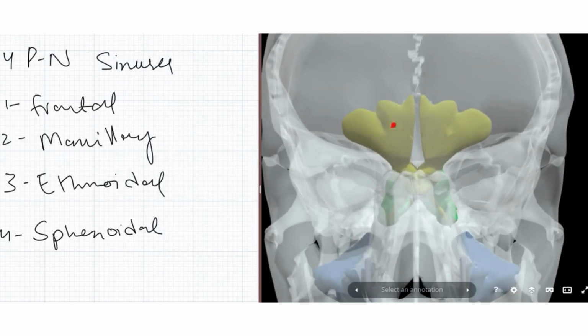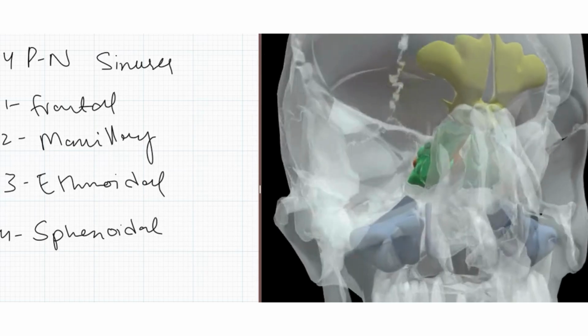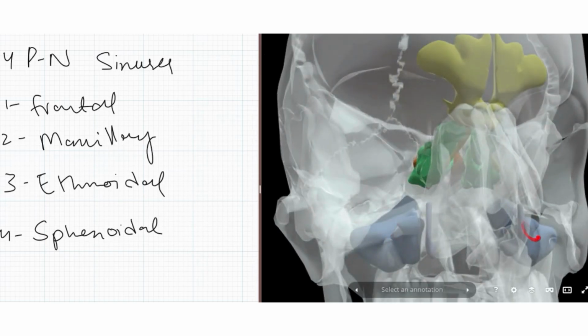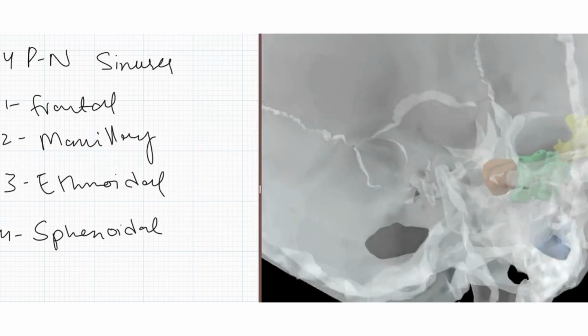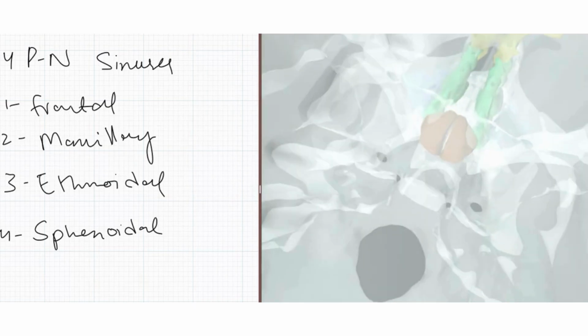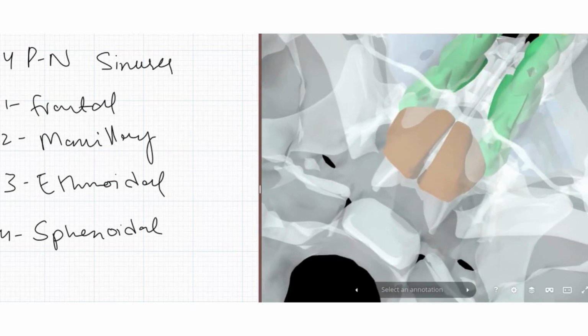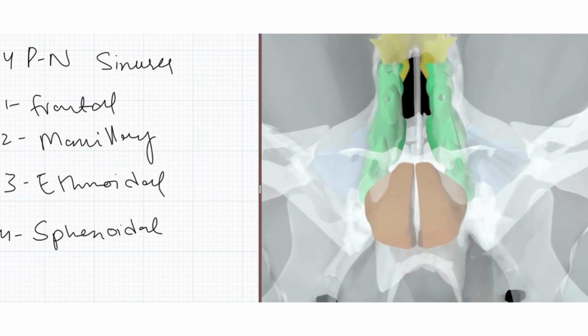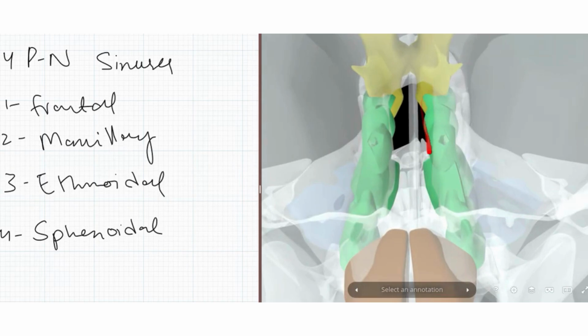These are the frontal air sinuses. These are the maxillary sinuses. These two are the sphenoidal sinuses present inside the sphenoidal body. And these are the ethmoidal sinuses. So the ethmoidal sinuses can be either 3 large air cells on each side, or they can be small 18 cells on each side.